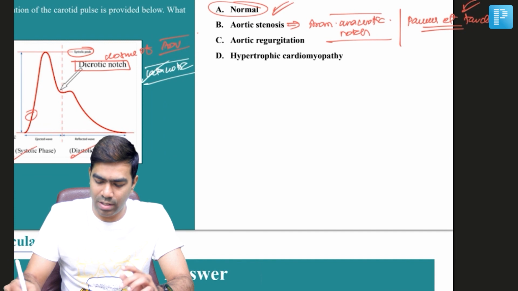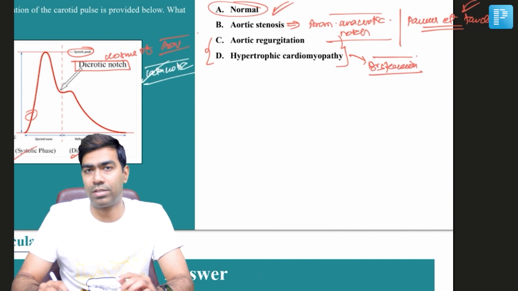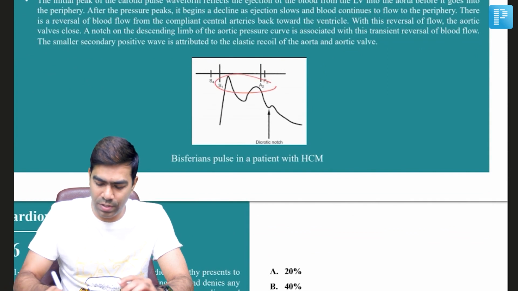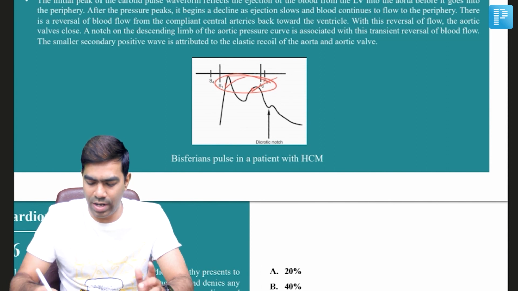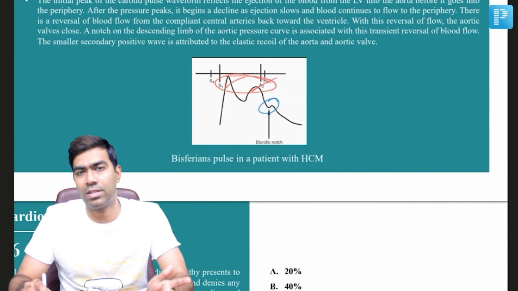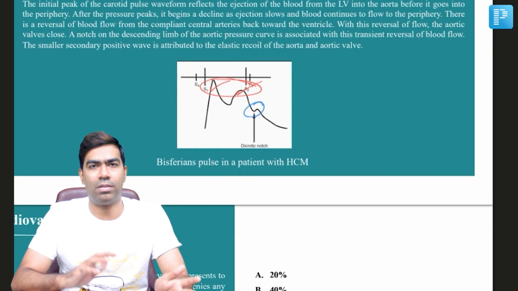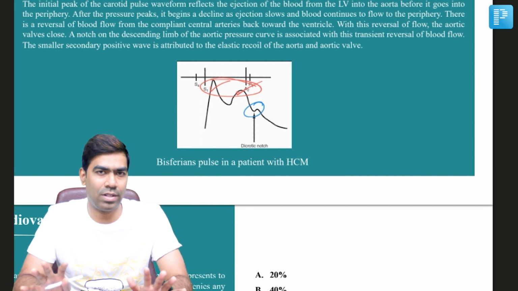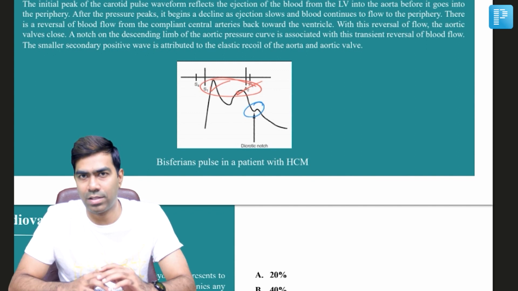And what you will see in aortic regurgitation and hypertrophic cardiomyopathy, you will see something called pulsus bisferiens, which will have two systolic peaks. Something like this. This is a typical example of a pulsus bisferiens. Okay, you're having two systolic peaks. And then, of course, you'll have a dicrotic notch as well, but two systolic peaks means it's pulsus bisferiens generally. Some people say that anacrotic pulse is also a kind of pulse that will have two systolic peaks, but nevertheless, whenever you have two systolic peaks like this, it's very much indicative of pulsus bisferiens.